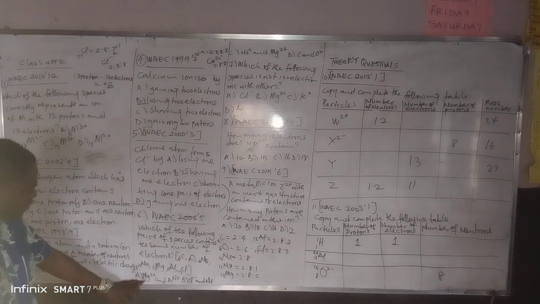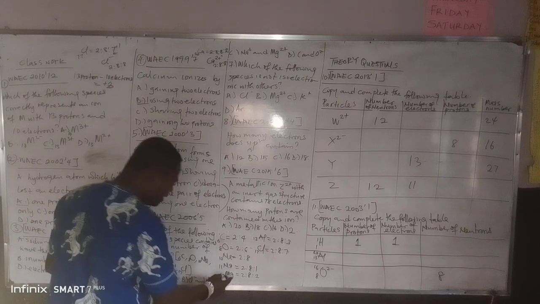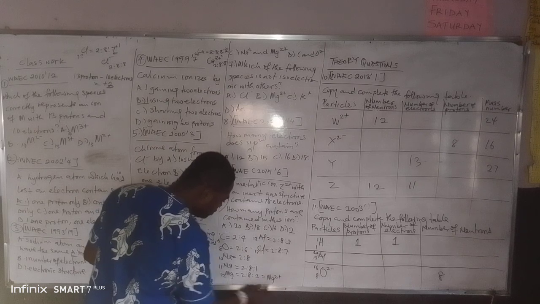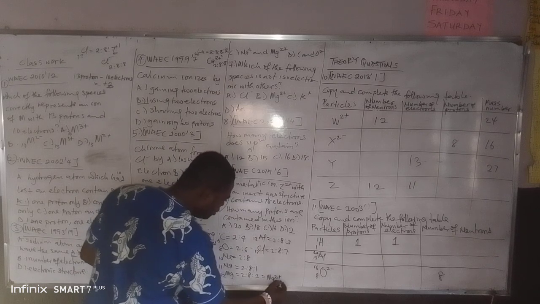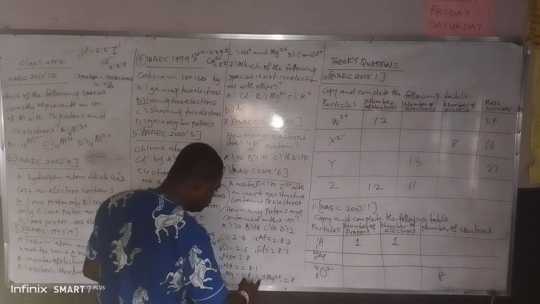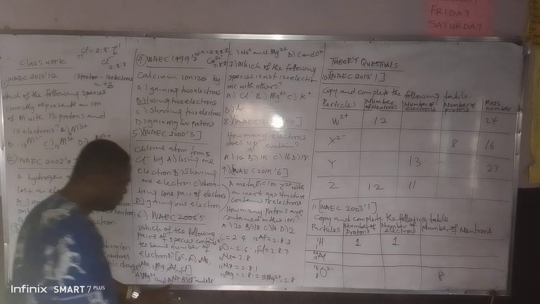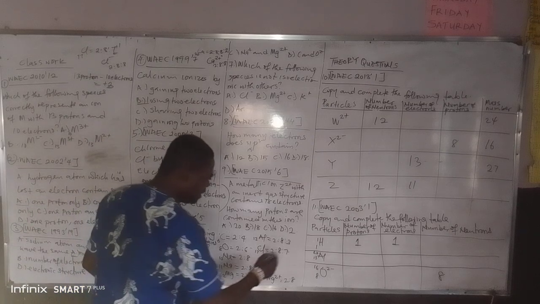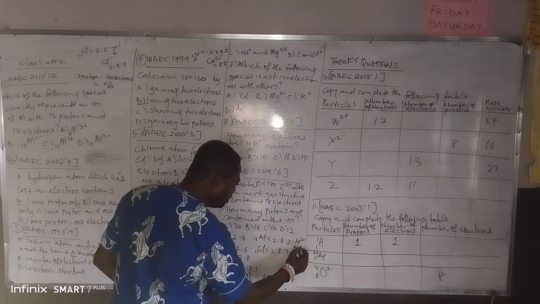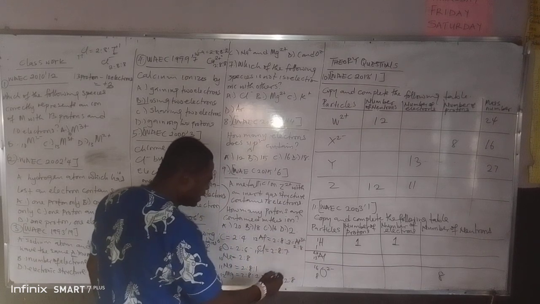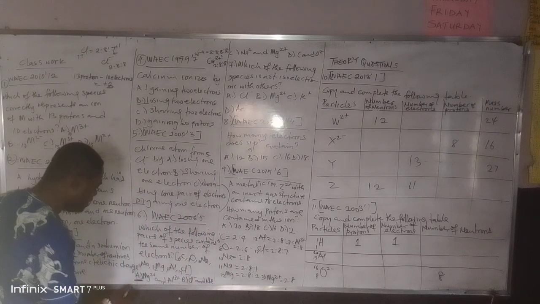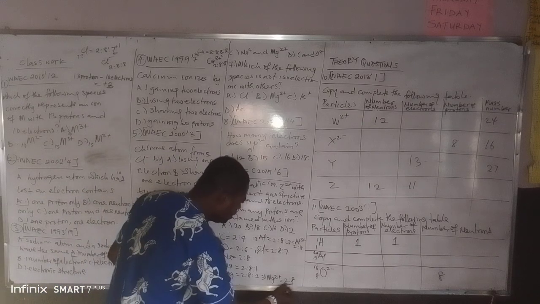Magnesium ion. If the magnesium atom is this, the magnesium ion is going to be Mg 2 plus after losing these 2. And the configuration will now be 2, 8, no longer 2, 8, 2. Then aluminium 3 plus. Aluminium ion is going to be Al 3 plus after losing these 3, and the configuration is now 2, 8. So you can now see that the answer is the aluminium ion that is here. Yes, the answer is option A. The two of them have the same configuration, 2, 8 and 2, 8.